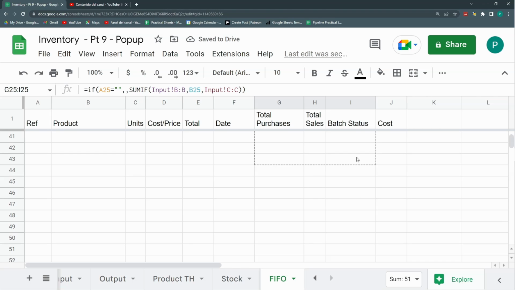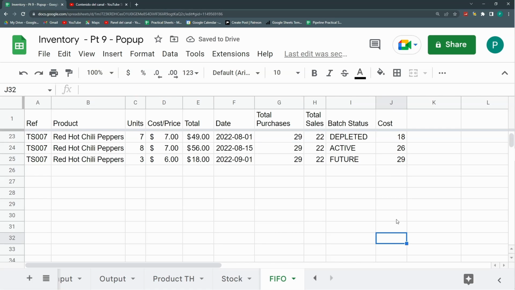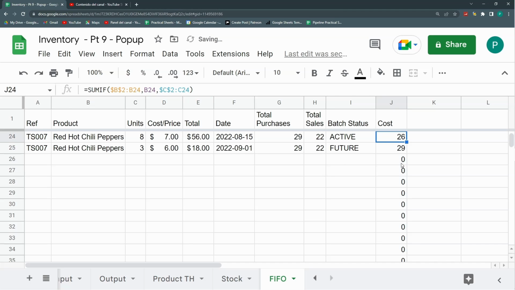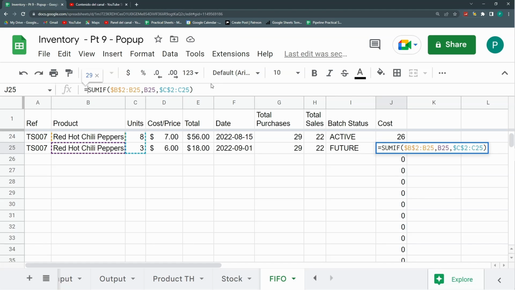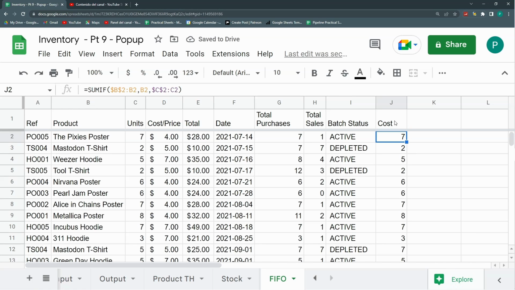And let's write this down. Actually, Control Shift down and Control D so that I have my formula. And the same for this cost, Control Shift down and Control D. But to not leave it with zeros, we're going to do the same. Let's paste this IF, close it, and Control Shift down and Control D. Okay, so apparently now this works.